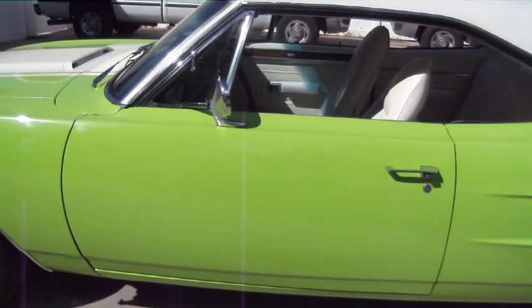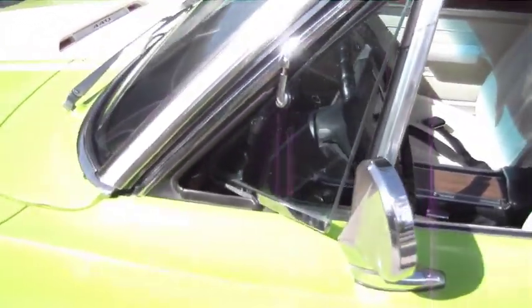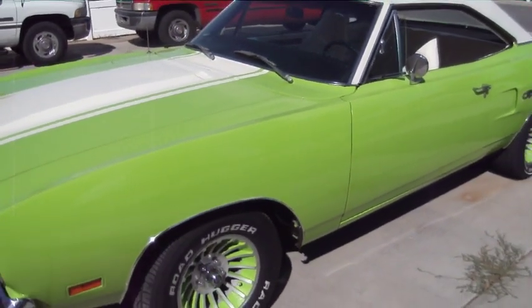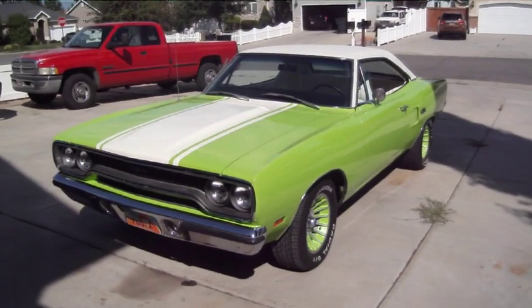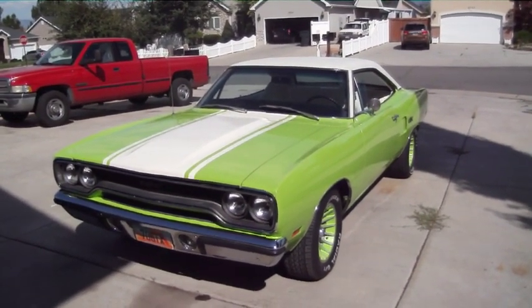I'll see if I can reach in and turn it on. Guess I can't without the keys. Let me grab them here. I'll make another video and add it to this one.